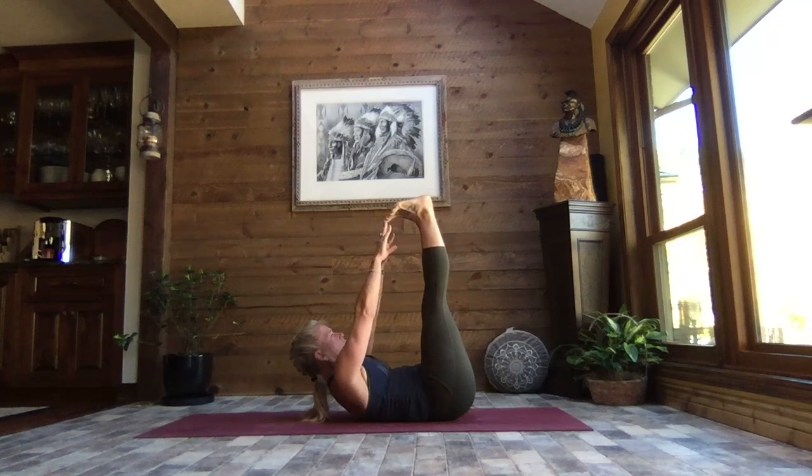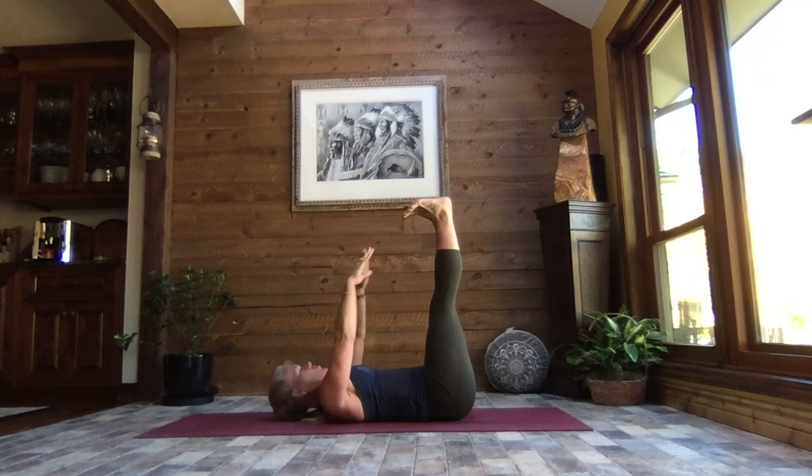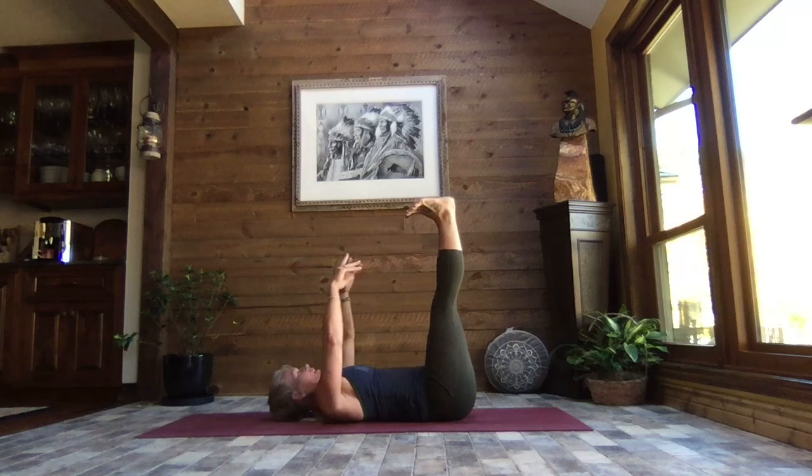Can you find those toes? Touch them if you can find them. If you can touch your shins, touch your shins. Breathe. Now we're going to alternate.